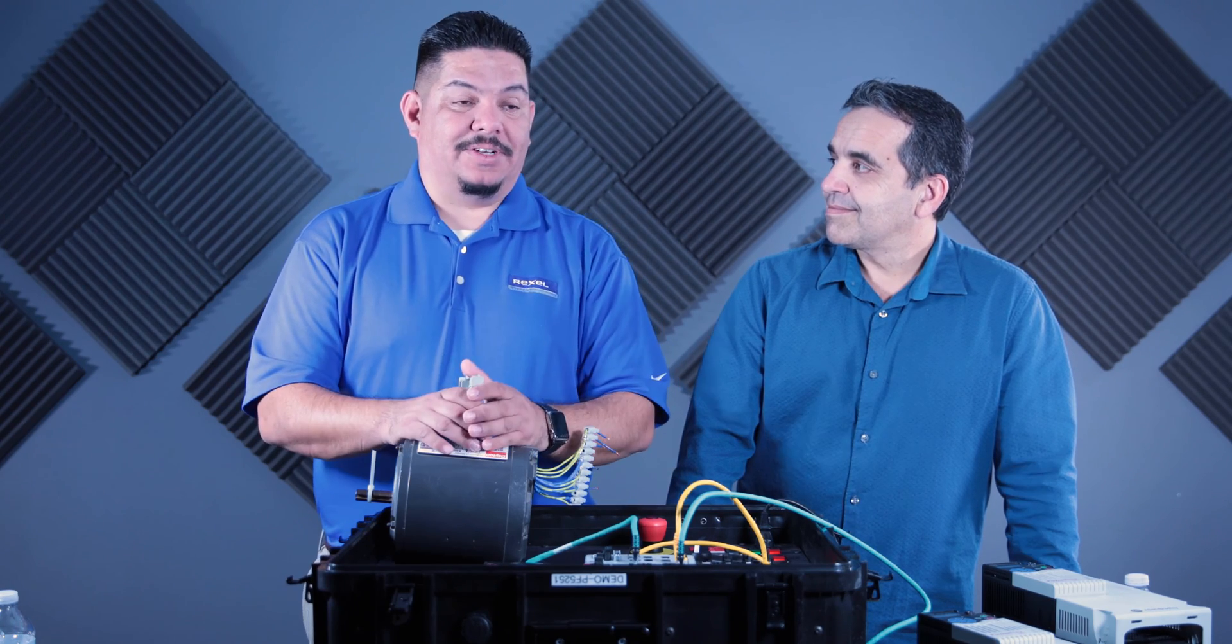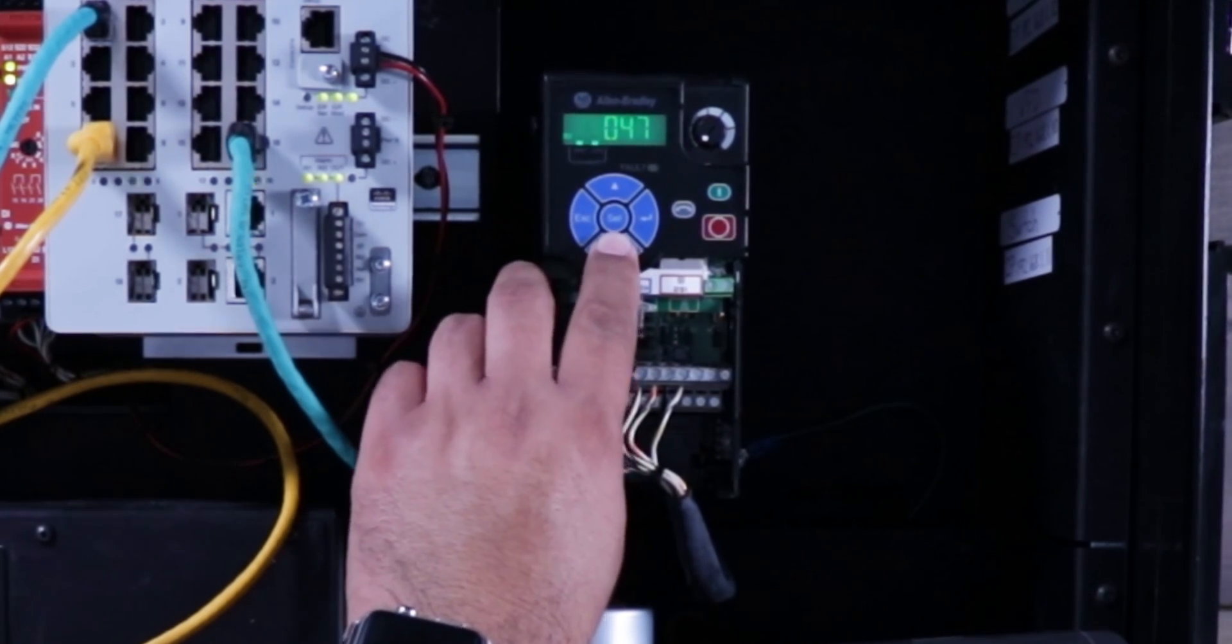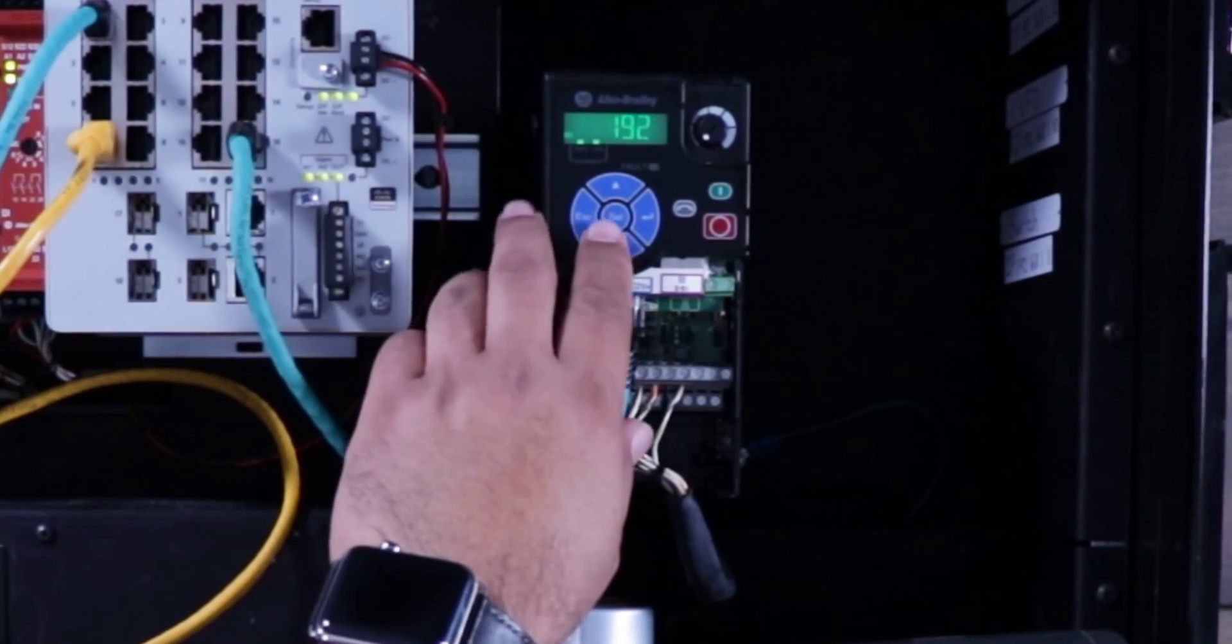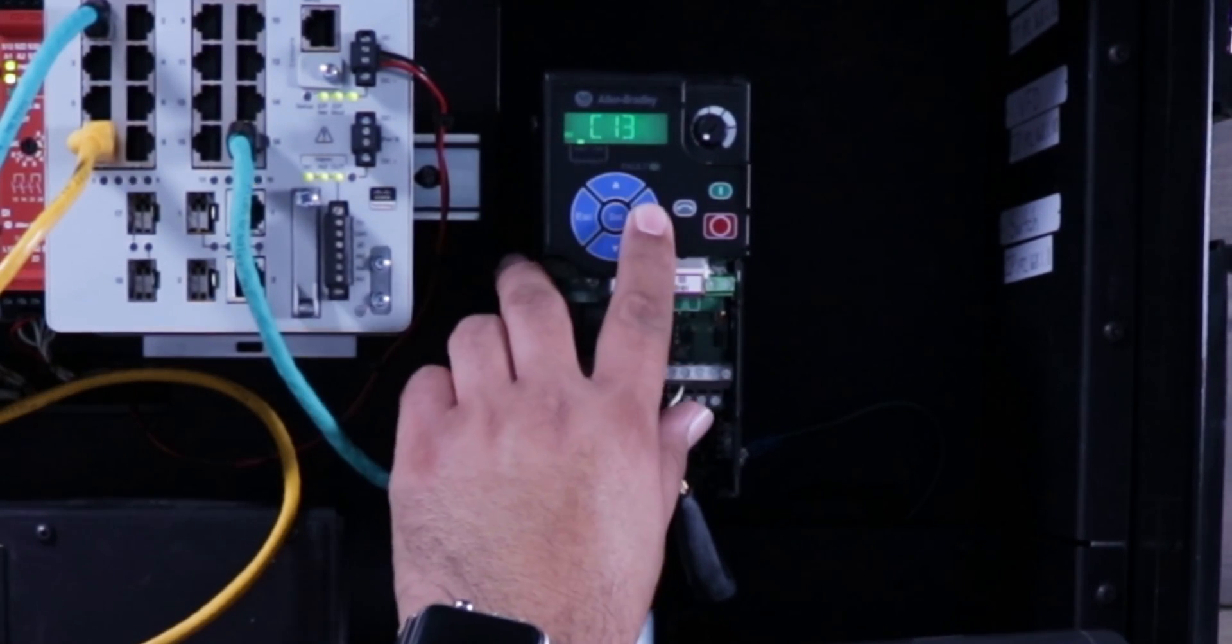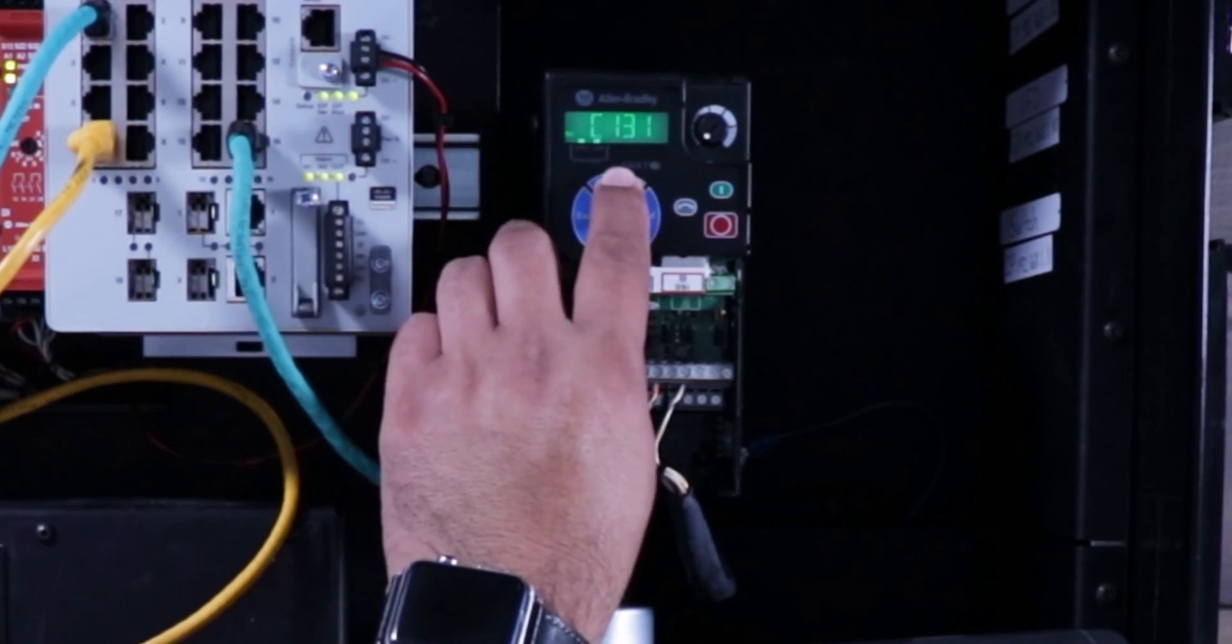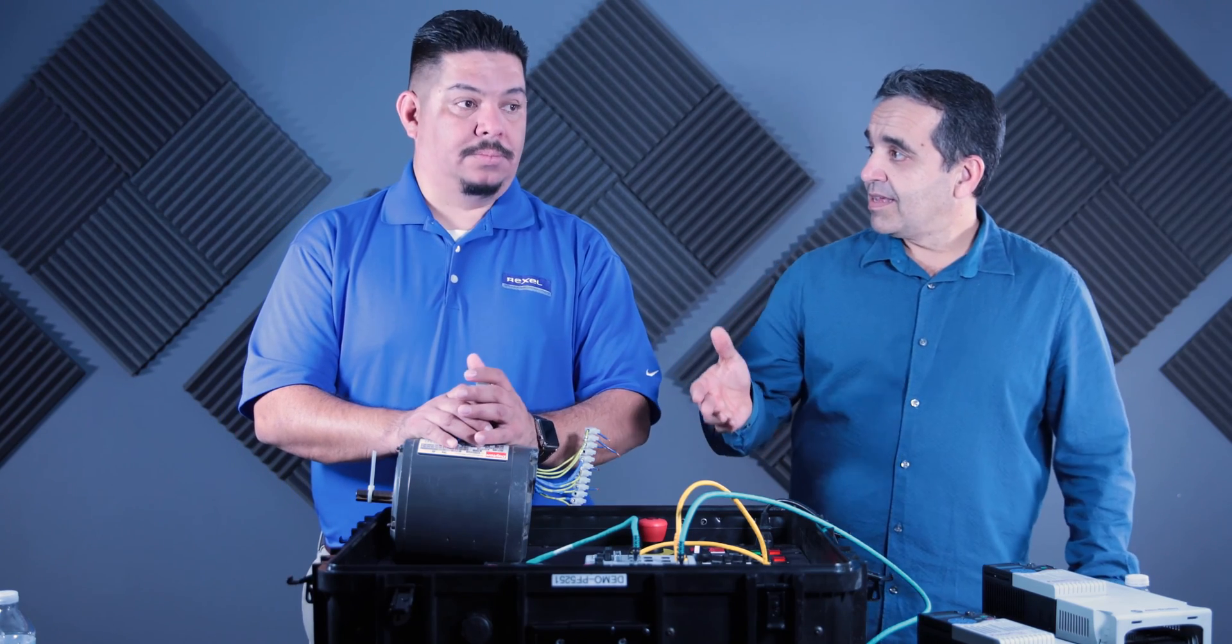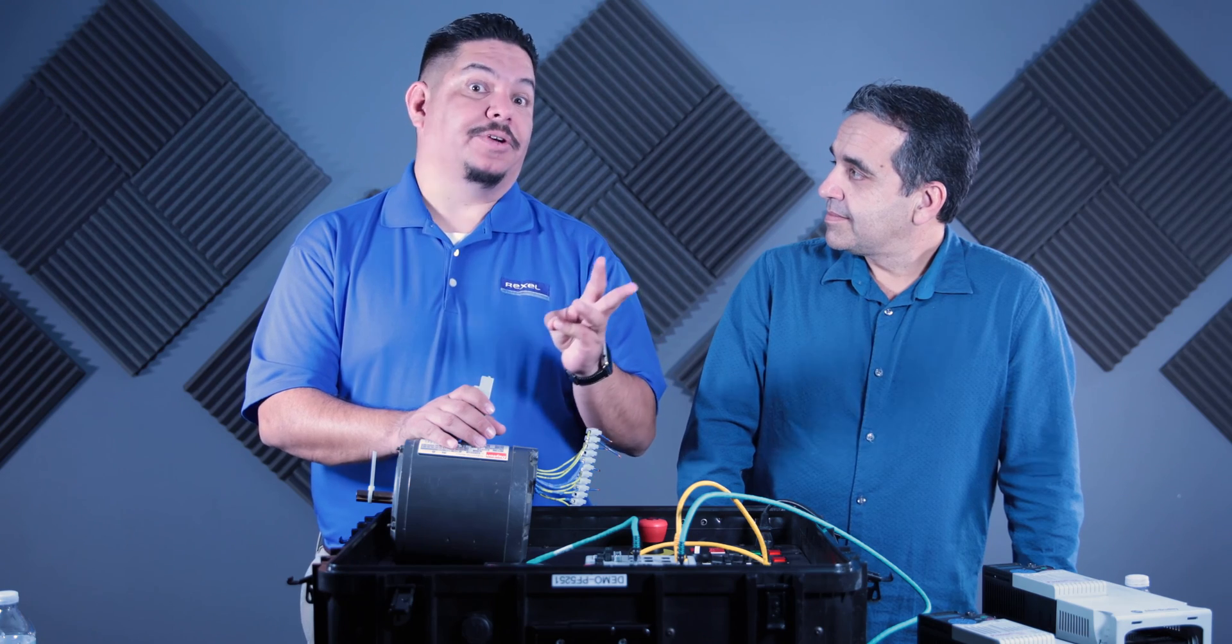So if this was a defaulted drive, brand new drive, you'd also have to set if we're putting it into the industrial network, the IP address for this drive. If you don't have automatic device configuration, we'll talk about that later. But if you don't, then you'll have to set the IP address on this. And those parameters are in the C program group and C129 is the first octet of your IP address. 192 typically, it's pretty common. 192.168.0.1 or whatever it is. So 192 for this drive is the first set. The second set, which is C130 is 168. The third set 131 is set to one and this drive specific IP address ends with 10. So it's 192.168.1.10. And those are the four places that you set all four of those C129, 130, 131, and 132.